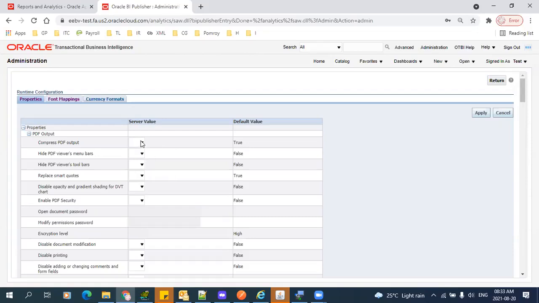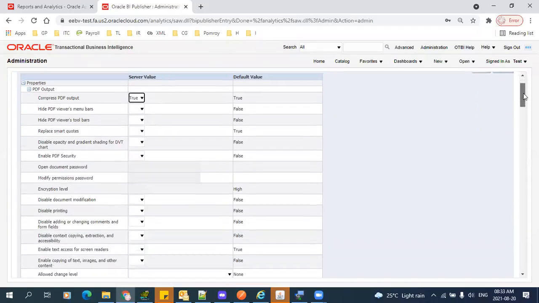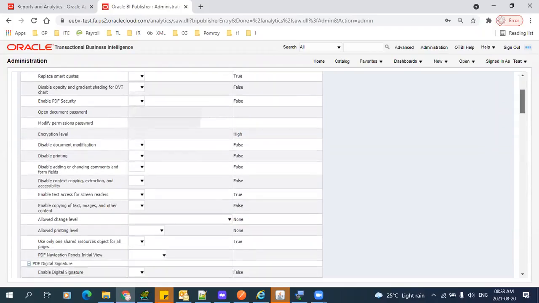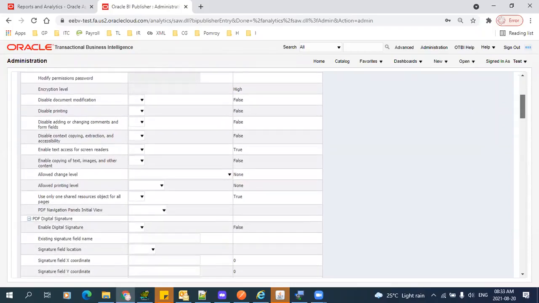For example, I want to set the property compressed PDF output to true. Obviously all the reports would then be in a compressed format. When you set this property for a specific report, only that report would be compressed.